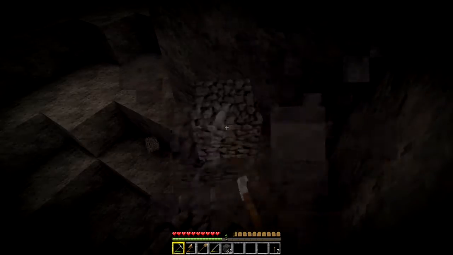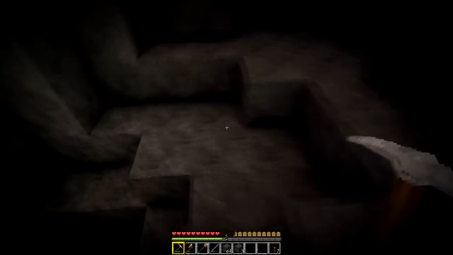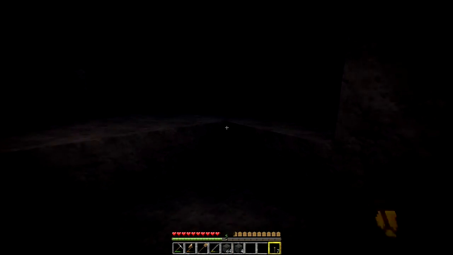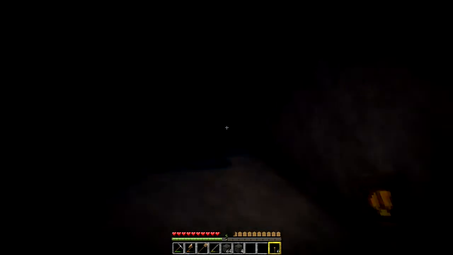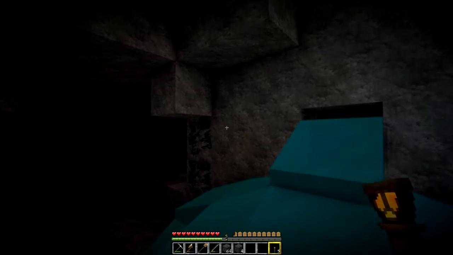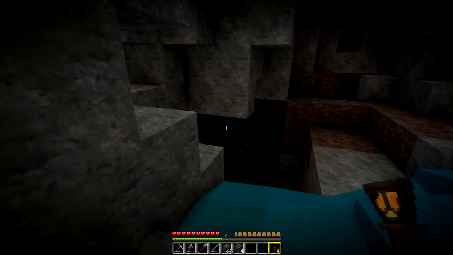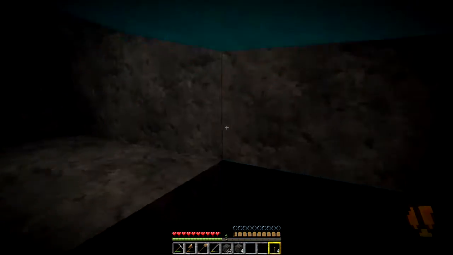Now, the scary music that you heard is usually a pretty good indicator that there's a dungeon nearby. And dungeons are cool because they can give you materials you wouldn't otherwise be able to find, like cocoa beans. Alright, there's some coal. I'm not too worried about the coal. Oh no!